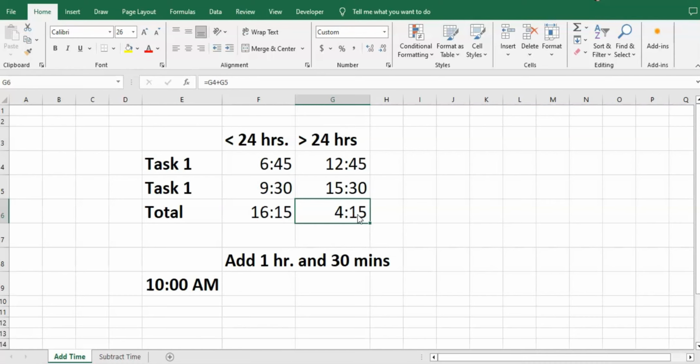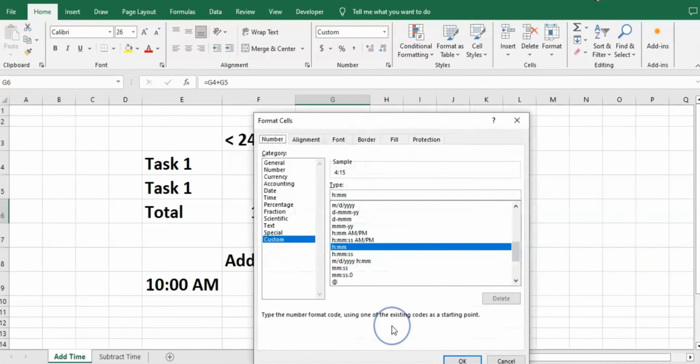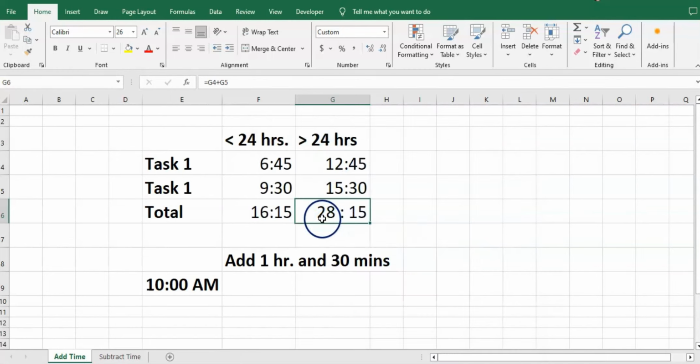I'm going to right click on that and click Format Cells. Then select Custom and select the last option, which is [h]:mm, and click OK. And now it is right. It shows 28 hours and 15 minutes.